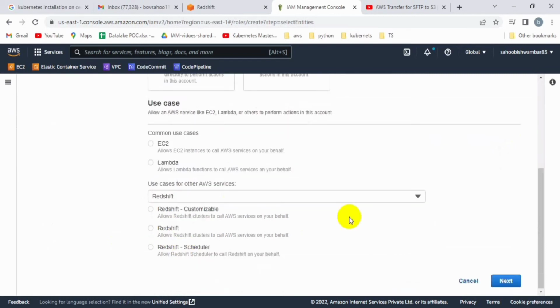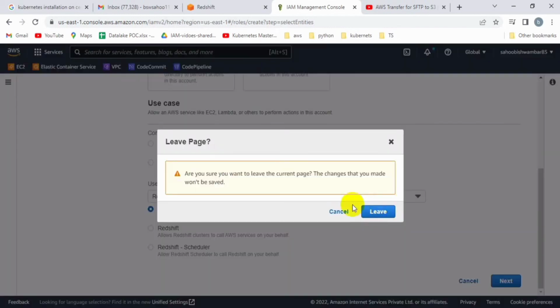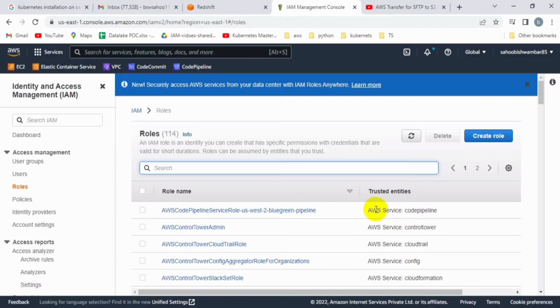Here you have to use Redshift customizable, because we have to add some other permissions and privileges, like for S3 or other services. I have already created that role, so I'm not creating it again. This is the process to create the IAM role for the Redshift.